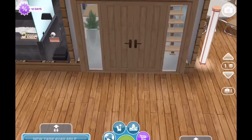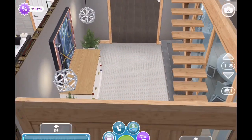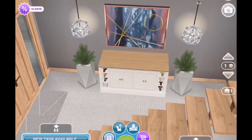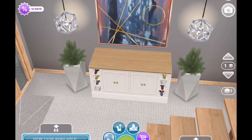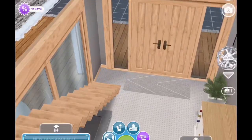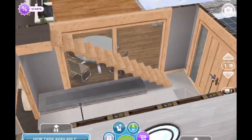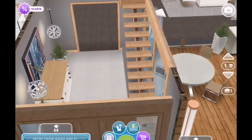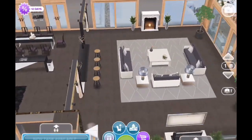If you've been with me a while, you know when I do remodels I don't change the walls. This is one of those houses that's already just pretty — even if you take everything out, the structure itself is beautiful. Looking at the entryway, I love the new carpets from the online store. There are a lot of neutral tones and it was definitely worth the money. I kept the stairs where they were and kept the same style of windows and doorways, though I did change around a lot of the window placements.